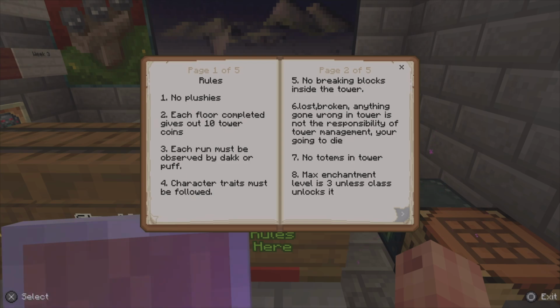Lost, broken, anything gone wrong in the tower is not our responsibility. People are going to die in there. You're going to lose stuff, like monsters will pick it up. It'll despawn. Things happen. There are some mobs in there that shoot fire. It could burn up. You paid to play, so.